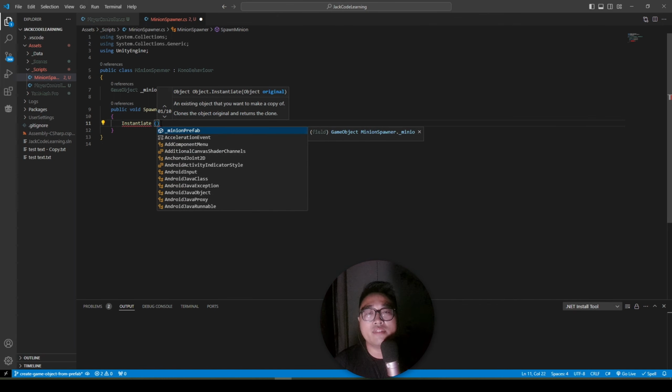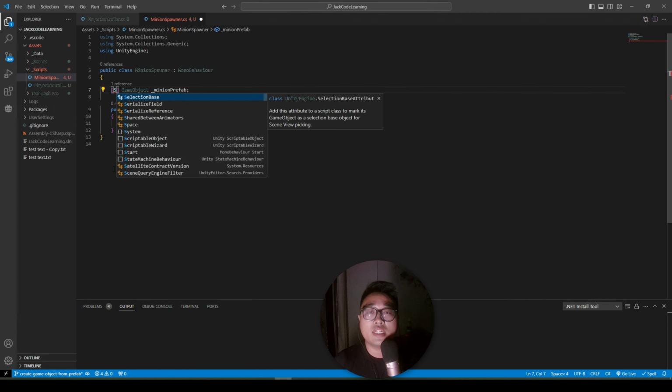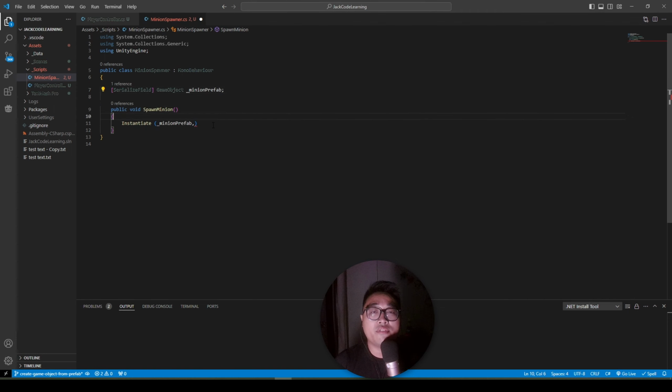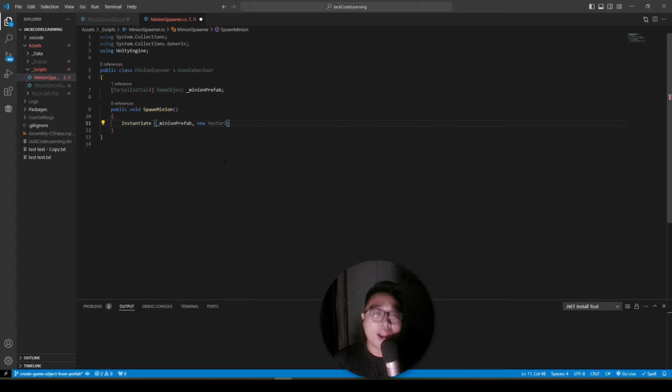The first parameter is the minion prefab, attached here. For this one I should create a serialized field, so after we go outside we can attach the minion prefab into that field, a GameObject. For the second one, I need a position, a new Vector3, where we want to spawn the minion into our game.